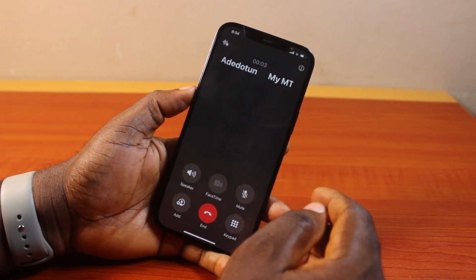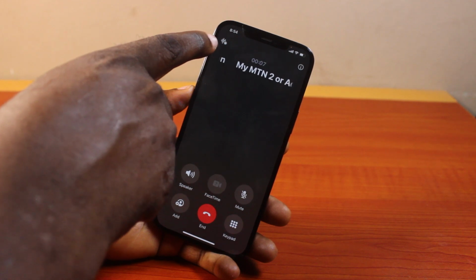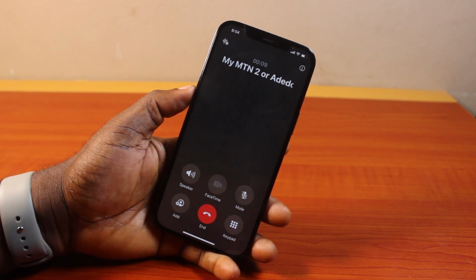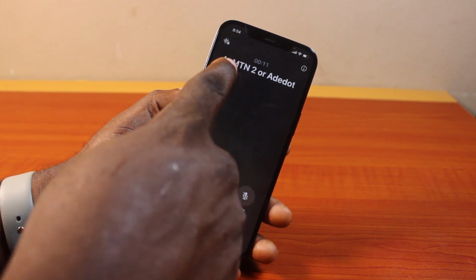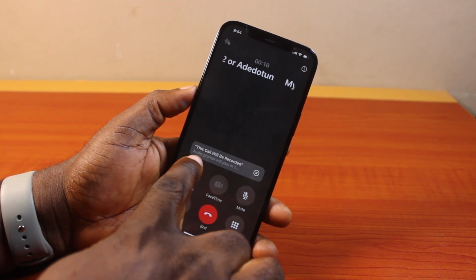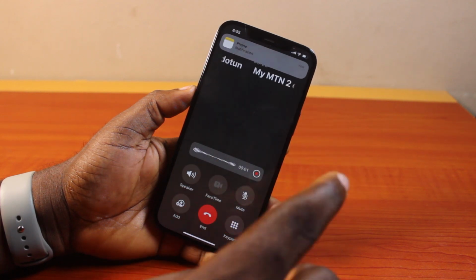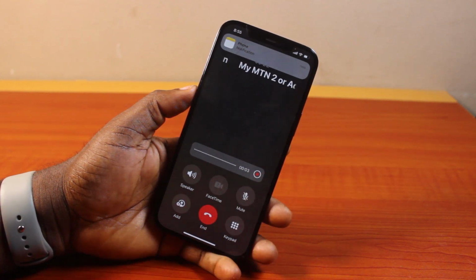Once you continue the conversation, you should see this menu at the top left. There is a call recording icon at the top left here. Go ahead and click on that. As a first time user, you're going to see a pop-up that says this is a call recording feature, and you see an announcement that this call will be recorded, and the third party will be notified that you are recording the phone call.